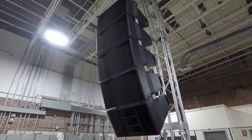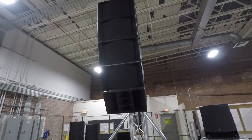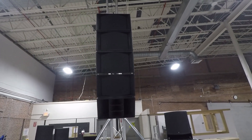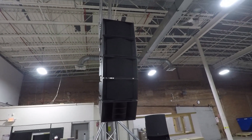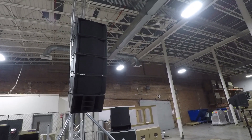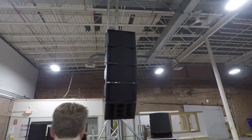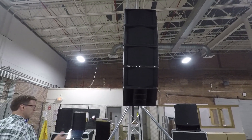Each loudspeaker is fully passive — a 16-ohm, 500-watt passive loudspeaker module — allowing for multiples to be used on large amp channels, or you can break things up into smaller amp channels and multi-channel amps. So it gives you lots of options to design around whatever DSP or amplifier choice that you have.